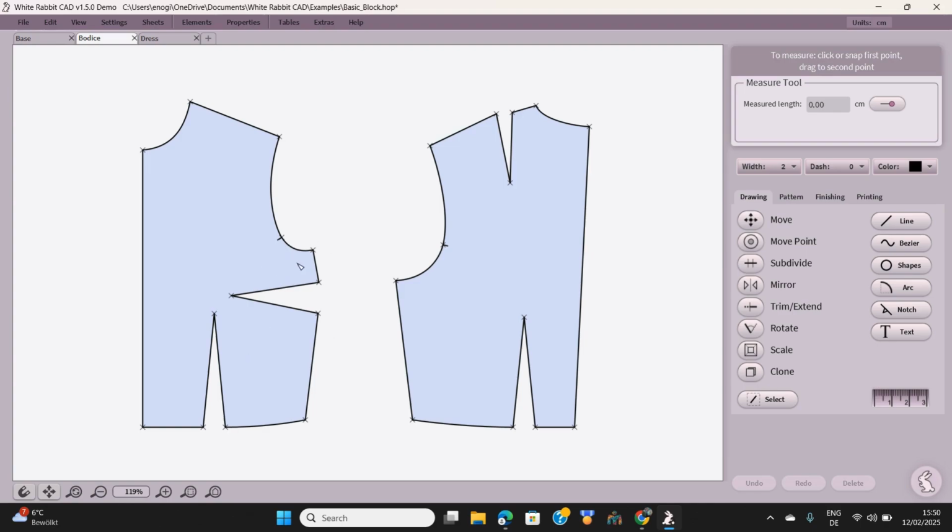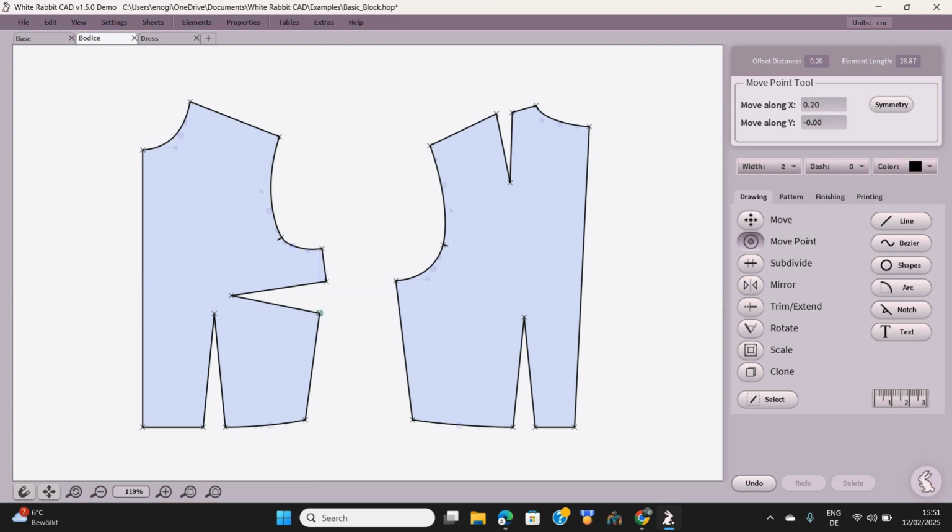And how do you shift to be able to get that? You simply use this move point. When you click on it, you see that points have come out that you can just shift the way you want. So let's say I want to shift this a little bit. I can just do that. You see, I will just do that and shift it to be what it's supposed to be.